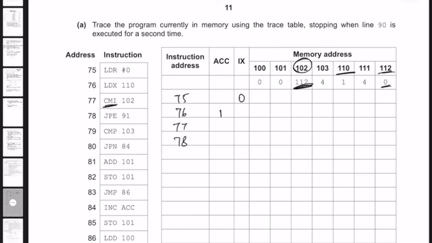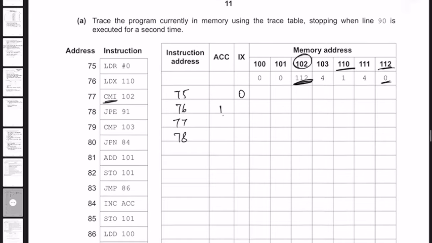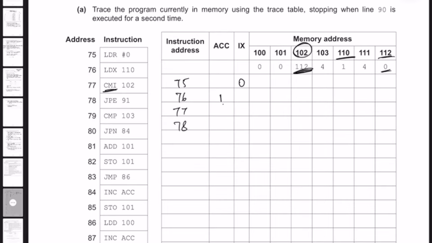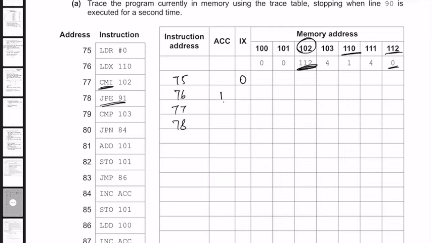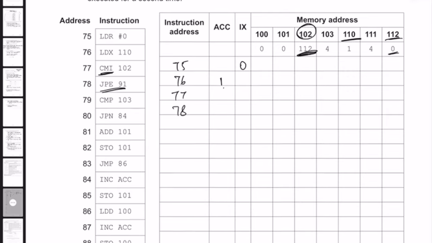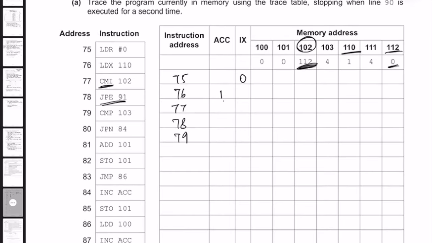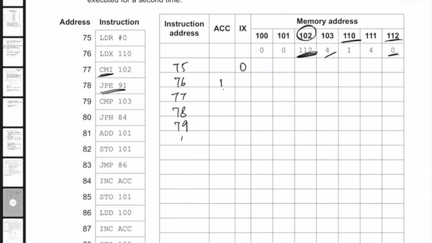So now we have 1 here and 0 here, so the compare is not true, right? Which means for 78 we don't have to jump because it wasn't true. Now 79, compare 103. Now CMP is direct, so 103 is 4. It's not true, so nothing happens. We move on to 80.